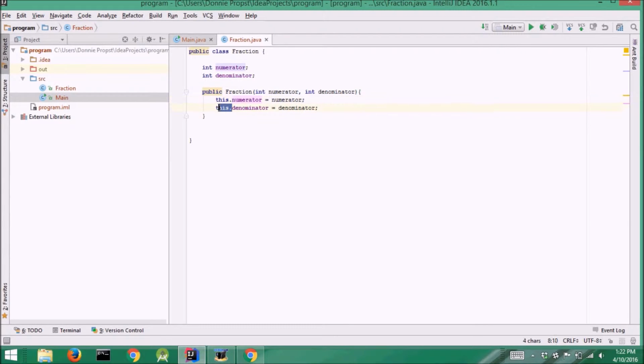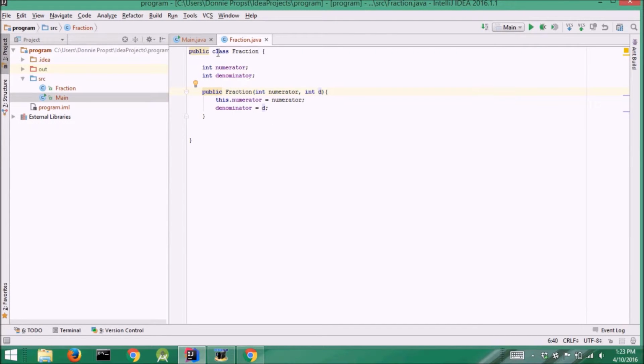Now, if you don't want to use the keyword this, you could also just not name this the same thing. Okay? So I'm going to do that with the denominator just to show you guys. So you could also do this: this.numerator equals numerator, because you need to escape scope for this variable. But then for denominator, since the names aren't the same, you can just say denominator equals d, okay? But if someone else was going to read this, it may make more sense for them if denominator is also denominator, and then you just reference it as this instead of this kind of poorly named variable, okay?